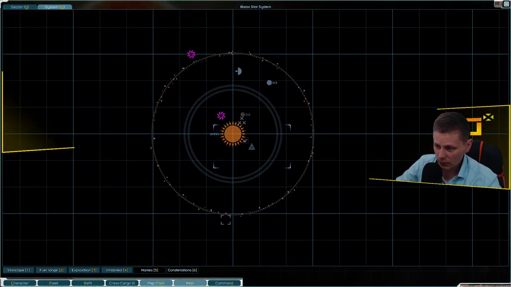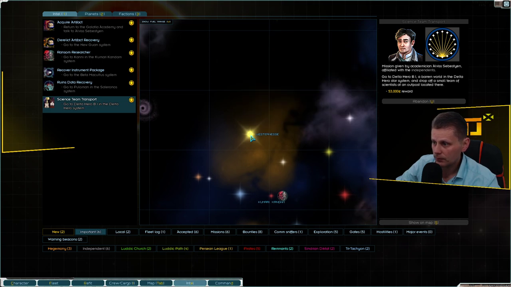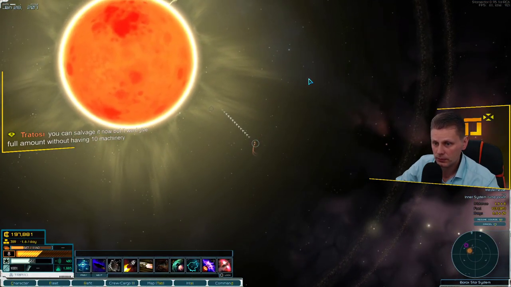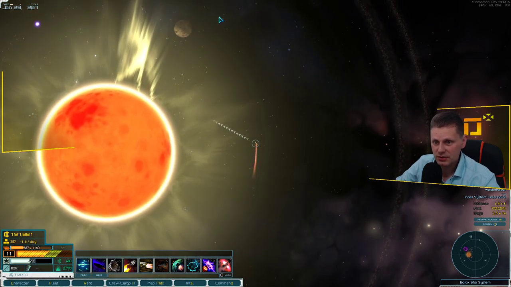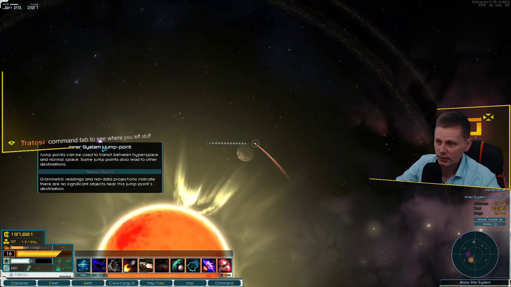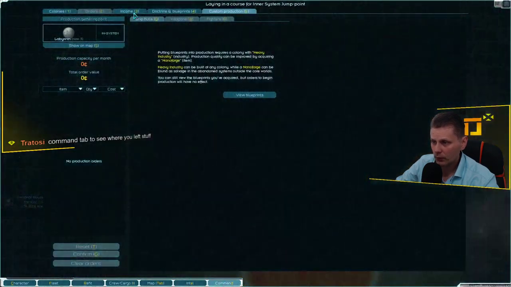Okay, let's continue. We will go to... Where was my junk? It was right over here, right? Let's not sail through the sun. Yeah, we'll get some more. Like, we don't have to rush it. This is my system now. We will need to defend it. We need marines, I think. How do I defend the system? Command tab. Right.